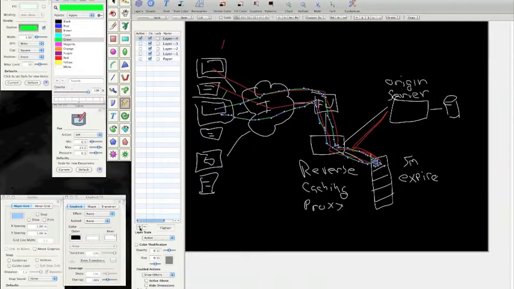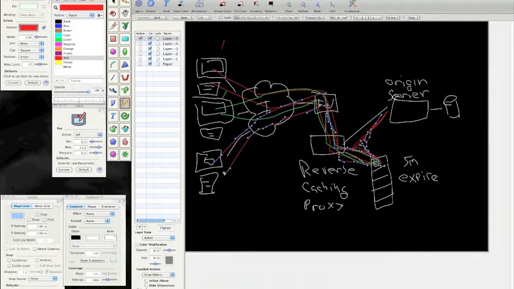Eventually this stuff will expire, and then another user will come along and make a request for slash, go to the firewall, into the caching proxy, check here, it won't be here, and they'll go back to the server and complete the entire transaction.